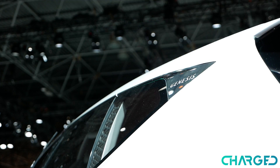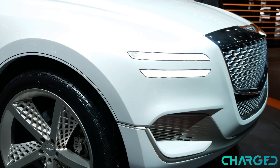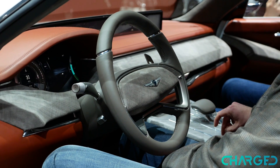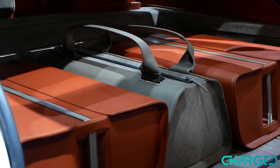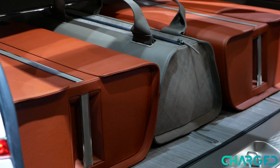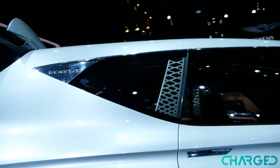You can definitely tell that the overall look and feel of the GV80 has a premium sense to it. It's kind of the upscale side because of the materials — you have the mesh grille everywhere and the really nice interior. It's great that it utilizes this new fuel cell technology, but again, they were kind of light with the rest of the details about the vehicle, so who knows what kind of fuel economy you're going to get out of it.